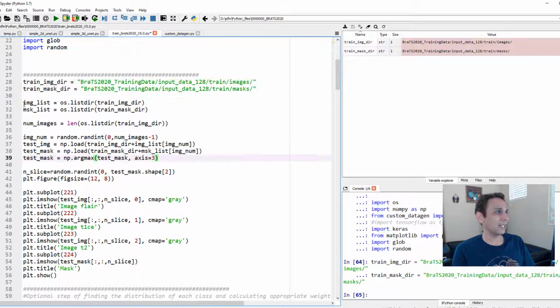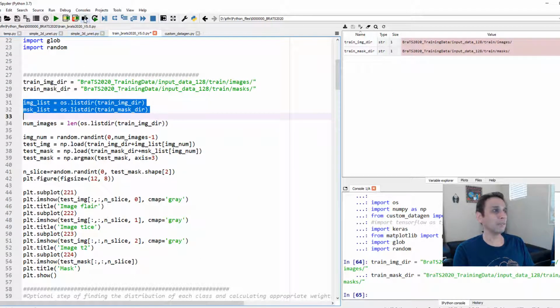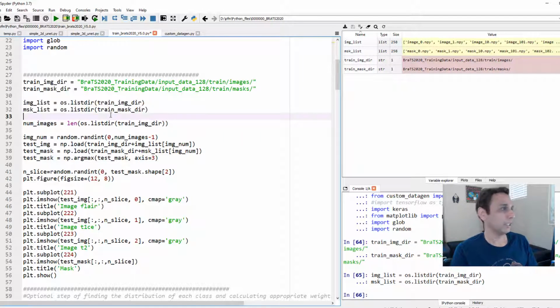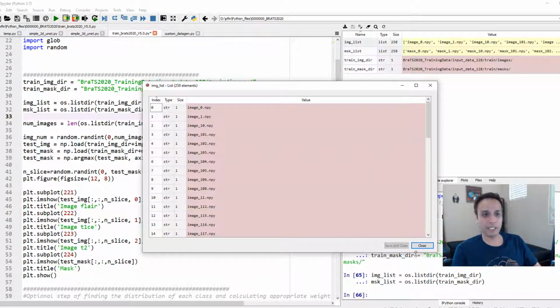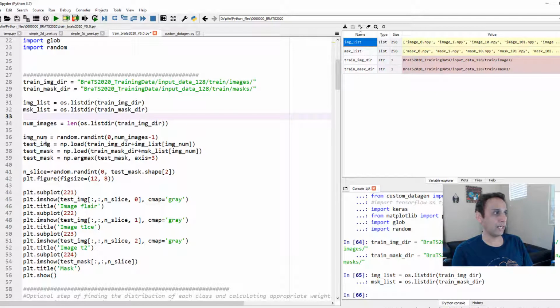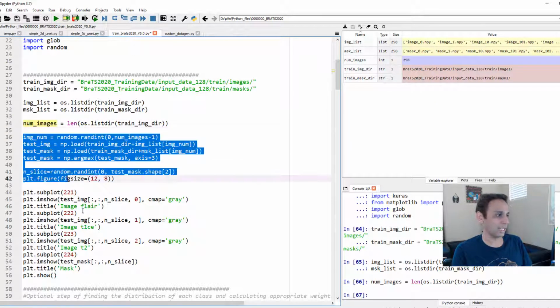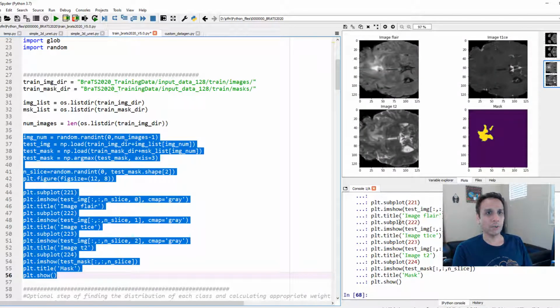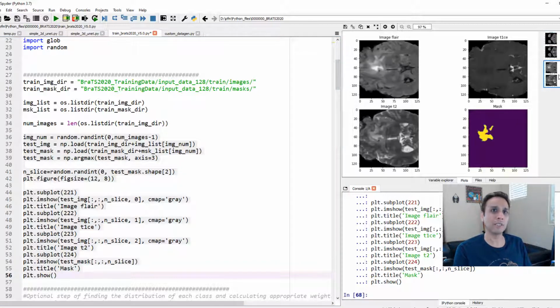Okay, now let's extract the file names. We have done this before, but again, for those of you who like to see things being repeated. So these are basically my image list, image names, and mask names. Now, I just want to randomly open some images and have a quick look. We have done this in the last video, so I'll go through this a bit fast. Why am I doing this? Because I really want to make sure things make sense before I spend however much time trying to segment this data set.